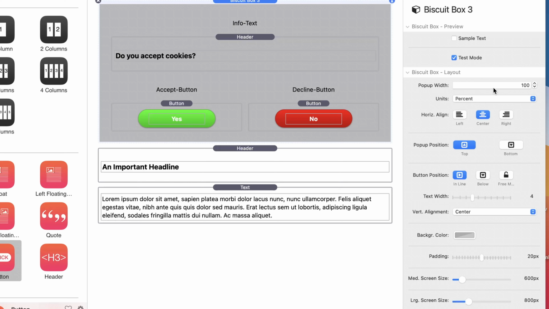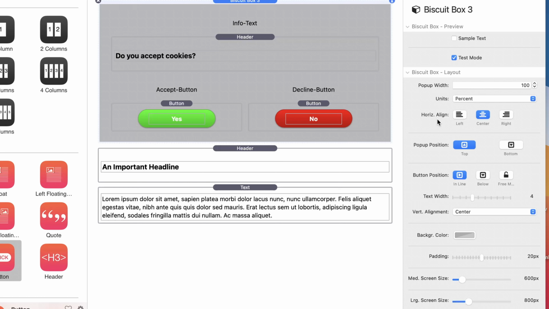We have, first of all, the pop-up width. Usually, if I have it set to 100%, that means that it occupies the entire width of your browser window in this case. You can make it smaller, or you can choose another measurement unit than percent, but I think that makes it just a little bit easier to understand what you're dealing with. If it is smaller than the entire width of your browser window, you can also align it horizontally, either left bound or right bound or centered.